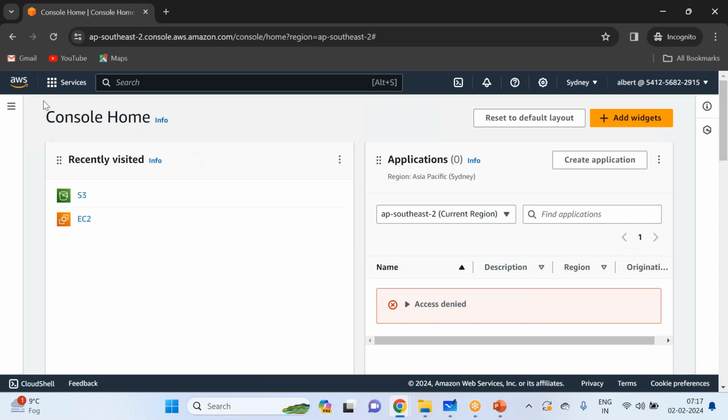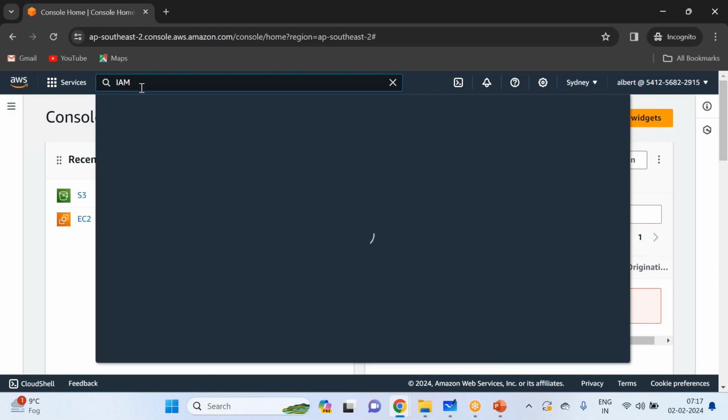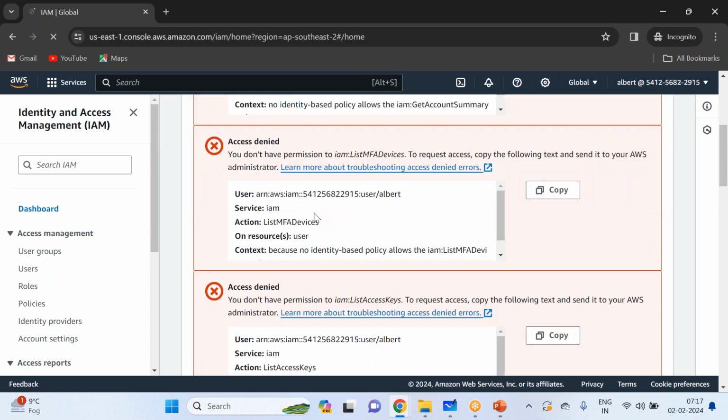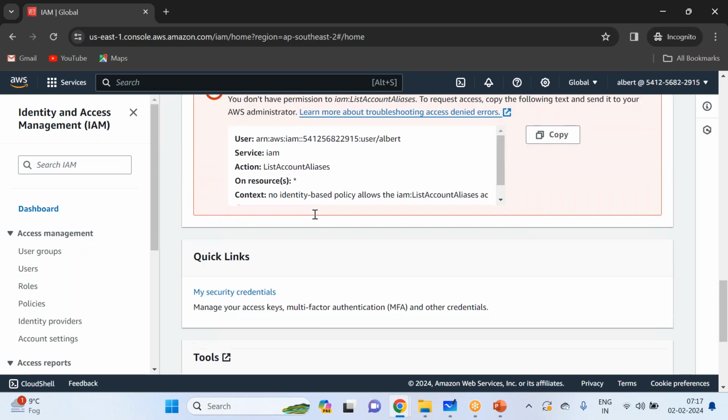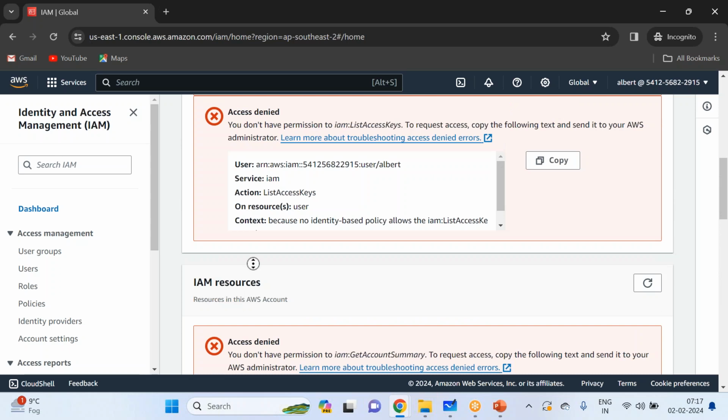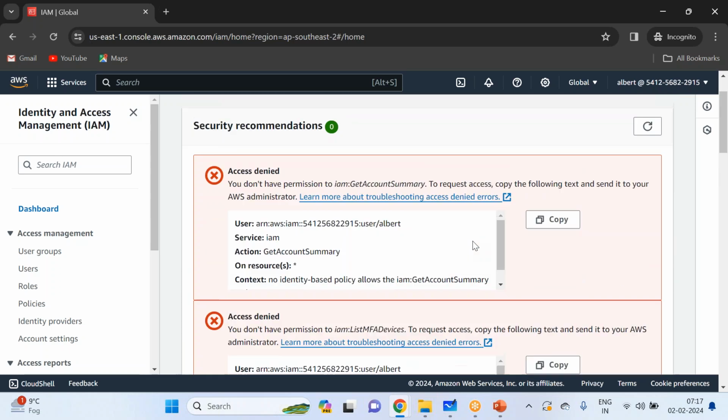Because your Albert user does not have the required permissions. So if you go to IAM, you see this user does not have the required permission. Otherwise, you can set up your own MFA as well. But if the root is giving the permission, then yes, you will get some notification in the form of email or something.